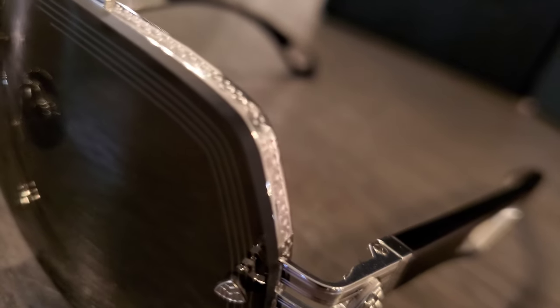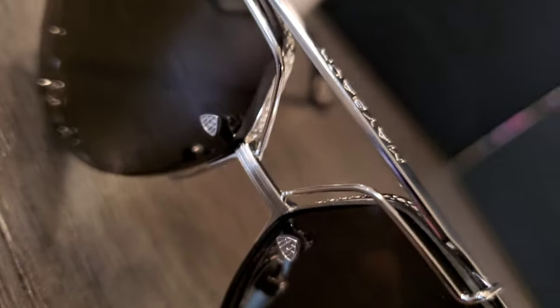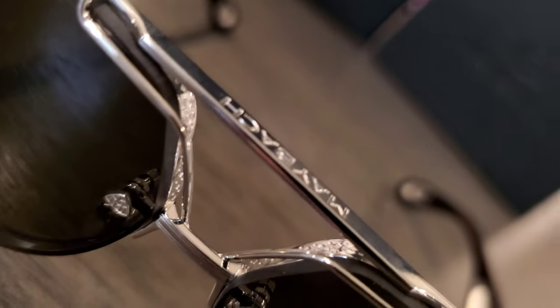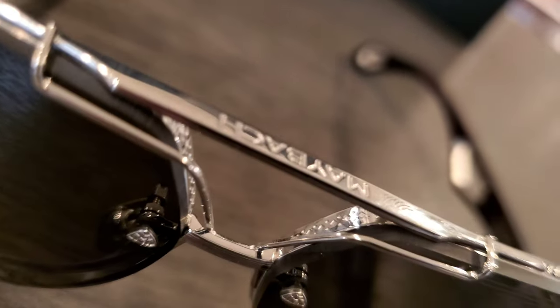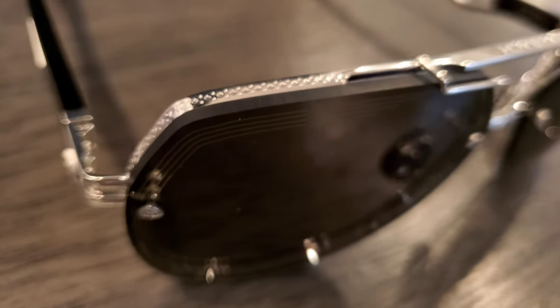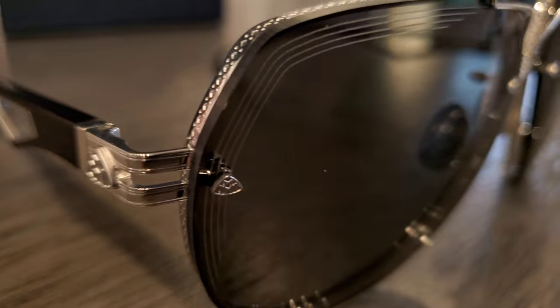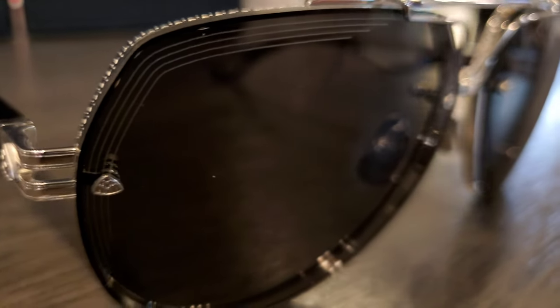One thing I really love that they do with these, if you're a gearhead and you're into this kind of thing, you'll recognize some of the details from the cars, kind of like we see in the Porsche Design stuff, where they'll throw a cue in from their automotive designs, just a little subtle reminder here and there, or some of the pieces they'll use leather from the same stuff that the cars are made out of. But overall, it's a design ethos more than it is a throwback specifically to the cars.